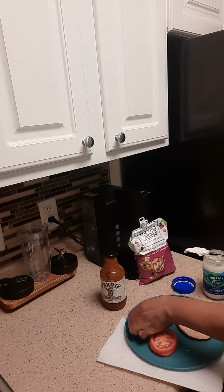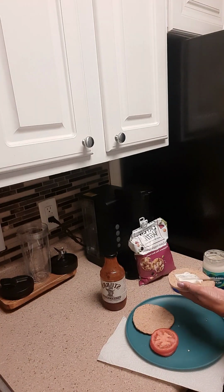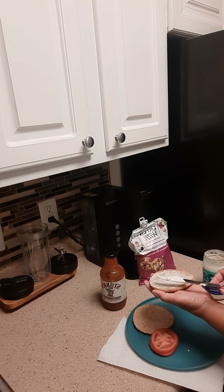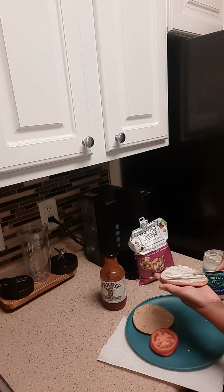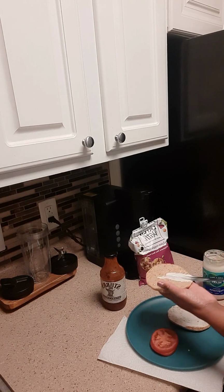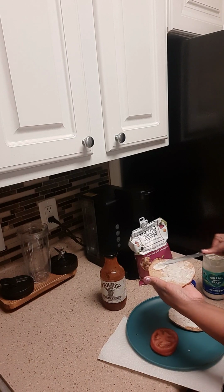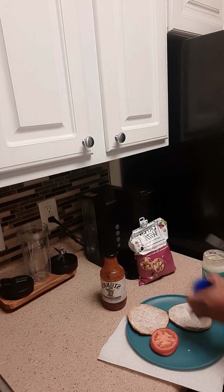That's the top of my bottom. It's so thin, that's the bottom. Okay, so this is my bottom. Not a big bread eater. I do like the chewy breads, like bagels and pretzel buns, those type of breads. I'm a fan of chewy bread. If not that, then I'm not too much of a fan of bread, unless it's toasted, like toast with breakfast or something. Other than that, I'm not a big bread eater.